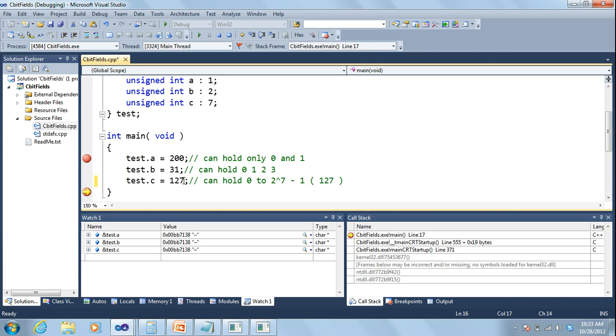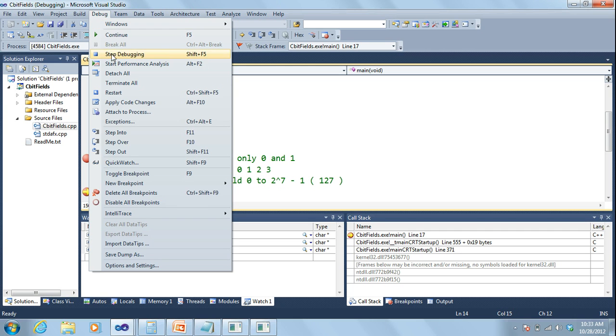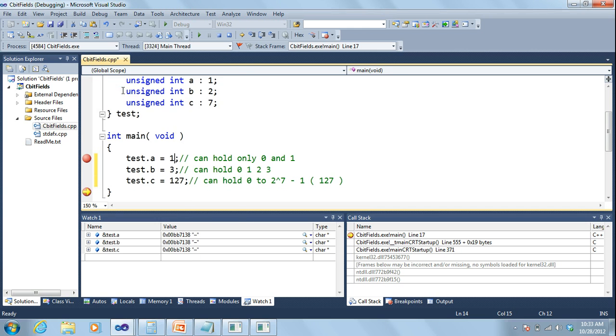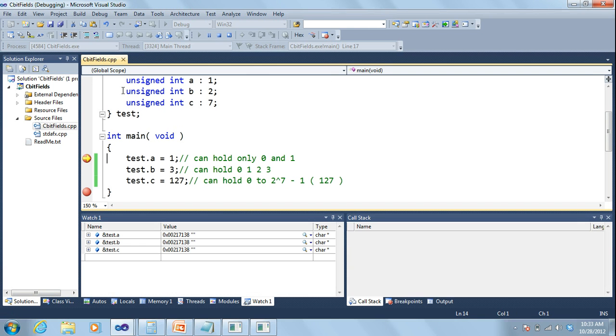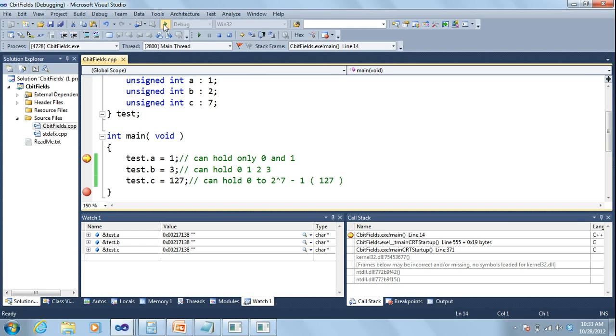127. And let me make this 3. And let me make this 1. So I'm going to restart the debugger. Now A contains 1, B contains 3, and C contains 127. Those are the maximum values they can hold.